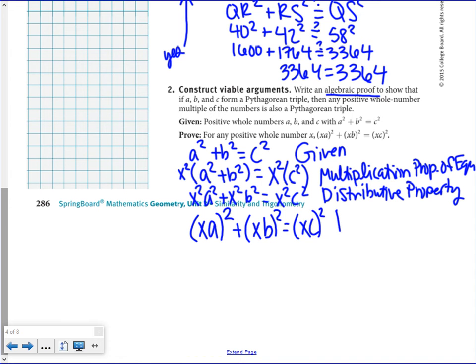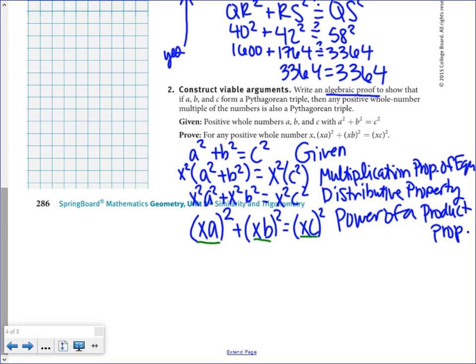And so that's the power of a product property. So something that we haven't really dealt with much this year, that'd be an algebra concept. But basically, if you have two things that are being squared, you can put them in parentheses and square the quantity. And so if you look, I went from a squared, b squared, c squared to each of these being multiplied by the same number, x.